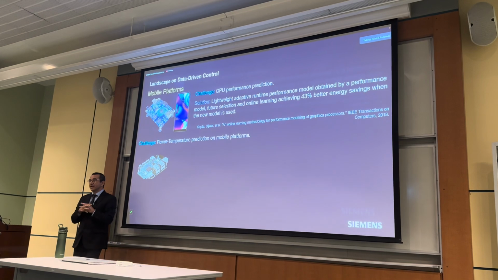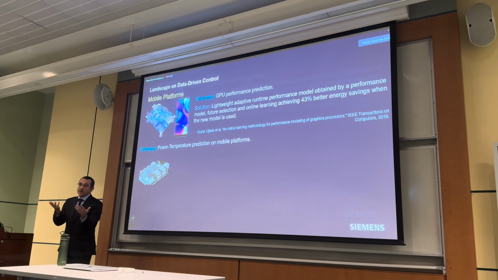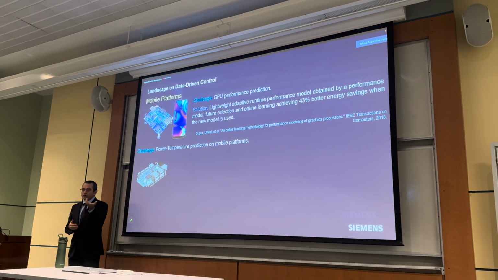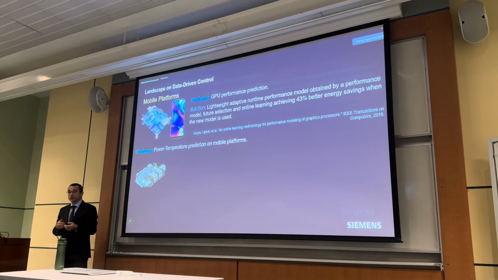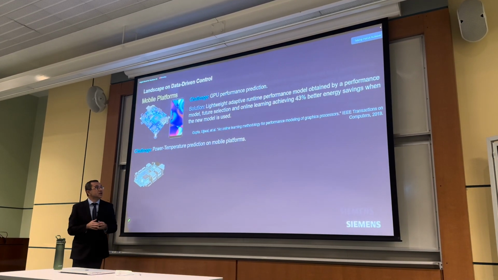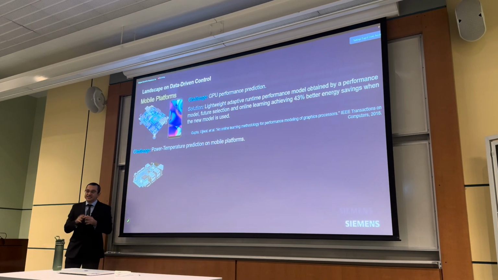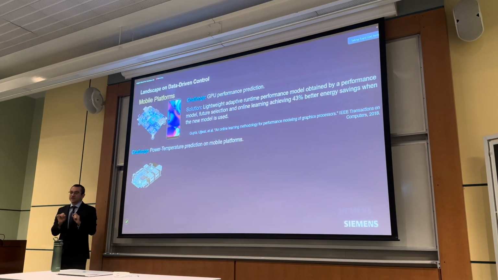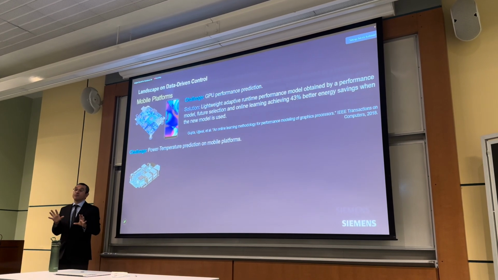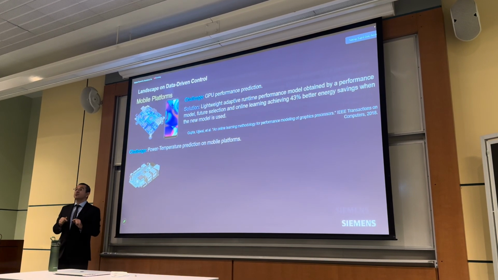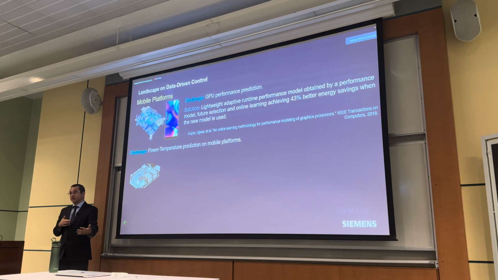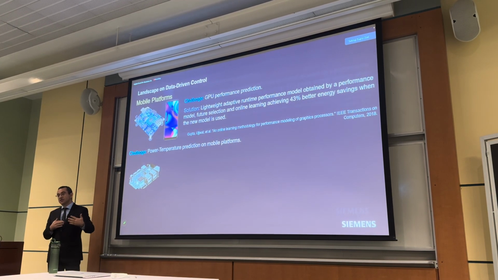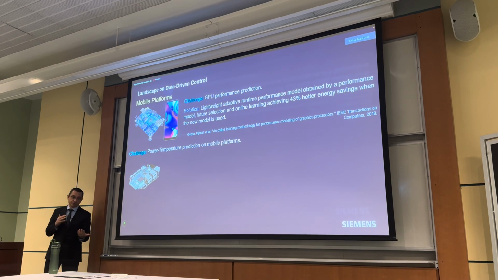Another one is power temperature prediction on mobile platforms. Why would this be interesting? I'm sure a lot of people notice that you hold your phone and it becomes hot somehow, or in laptops this happens more often. And the question is, is there a way, by looking at how these power consumptions are set up, to understand what the temperature will be, for example, 5 minutes from now? Can we estimate the power versus temperature distribution?